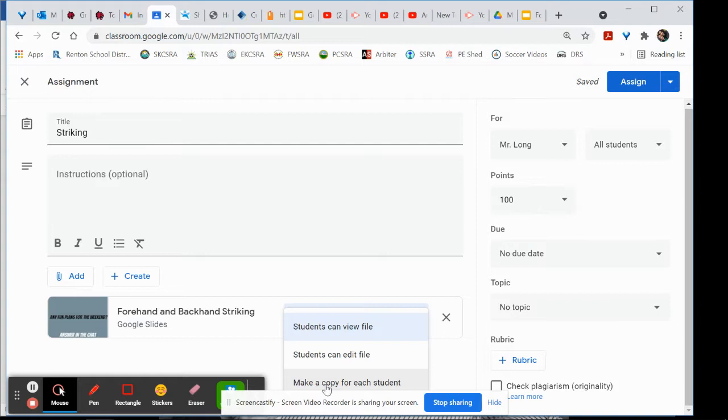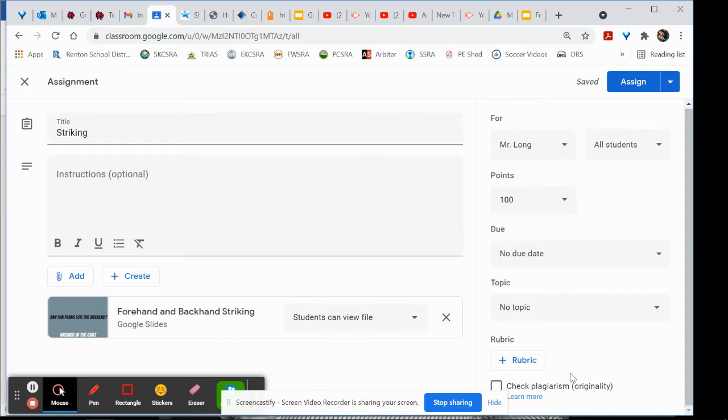You can say make a copy for each student, so they can individualize if they need to change anything. If they want to change anything, it won't mess up the original file, but they can manipulate the lesson to whatever they need it to be. I just, for the sake of this, I've been leaving it as view file.